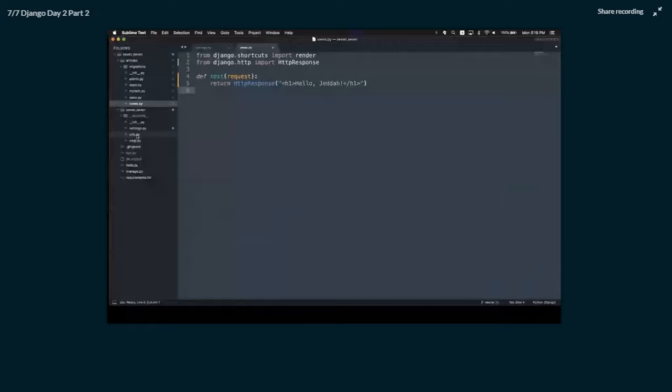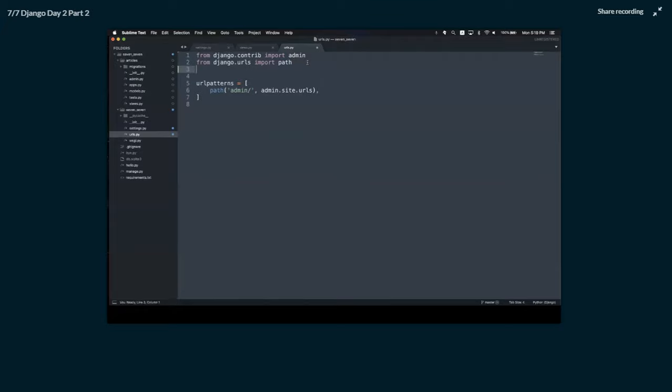All right, so let's go back. Now, again, we said the URLs are where? Over here, right? In the inner project folder. Go to the URLs file. I'm just going to delete this junk over here. So now our view is basically a function, right? So the first thing is, I need to import it.